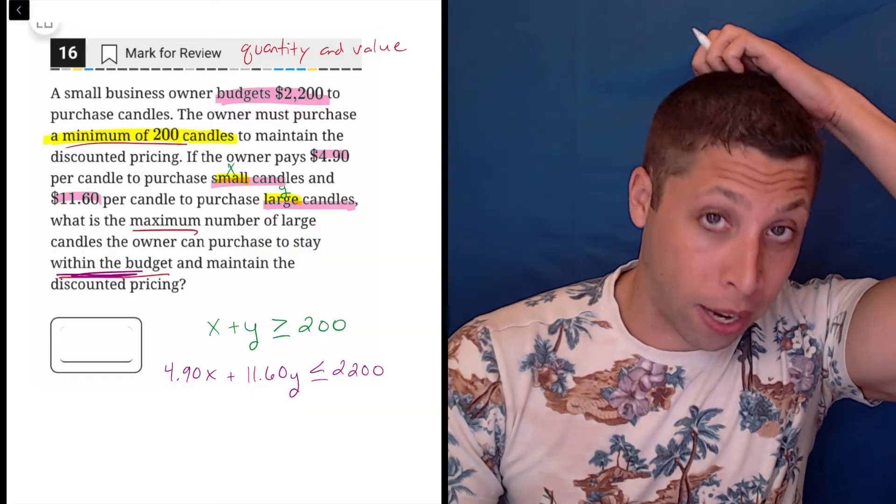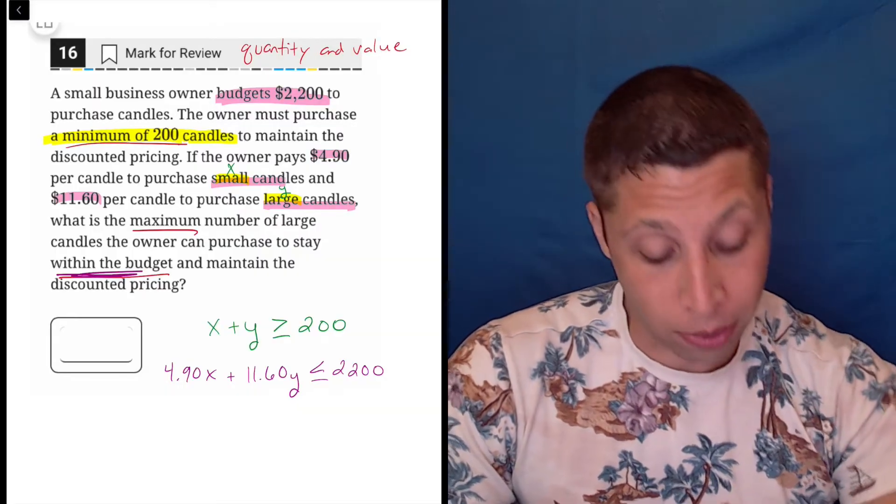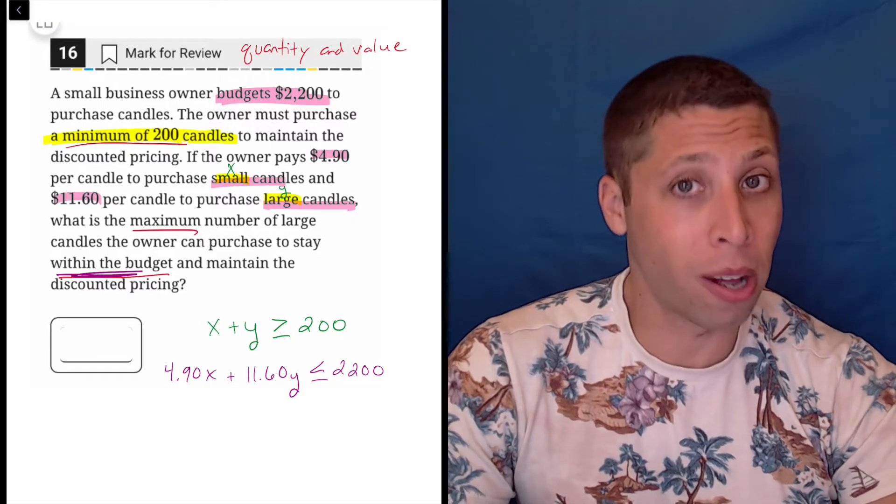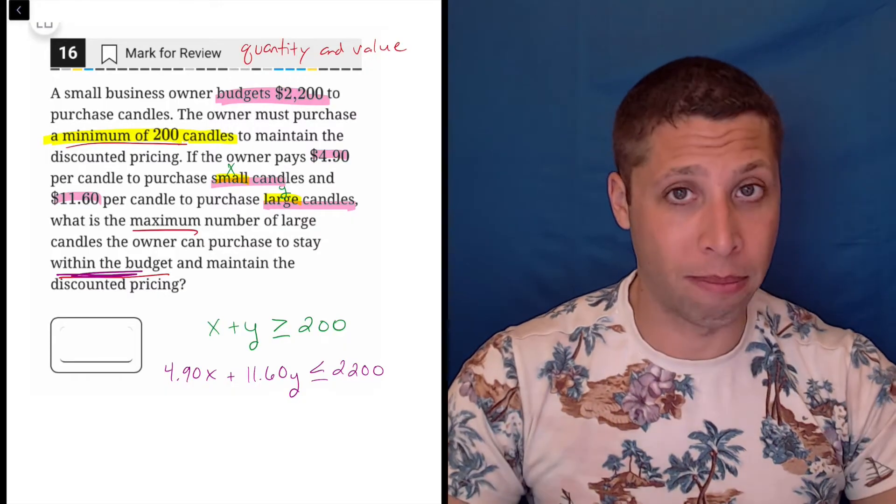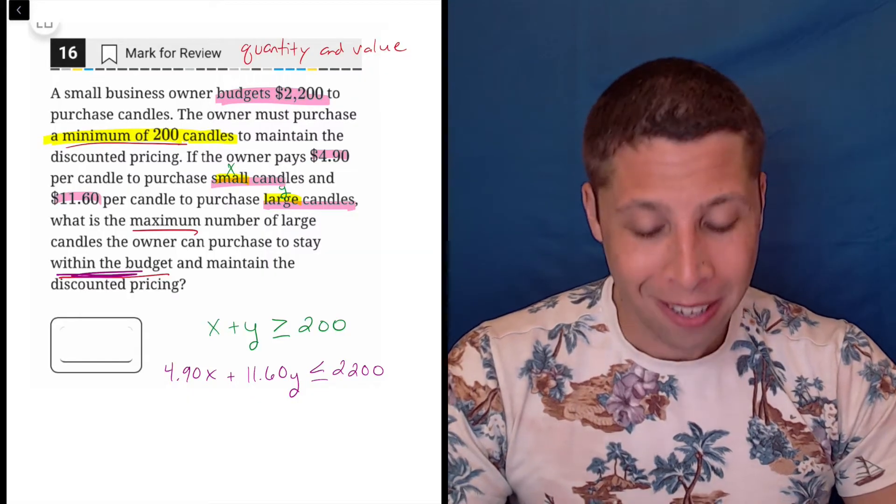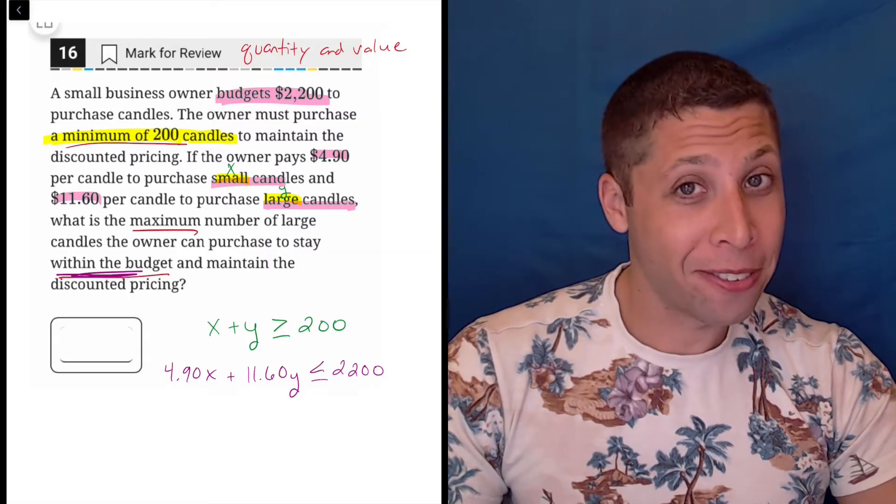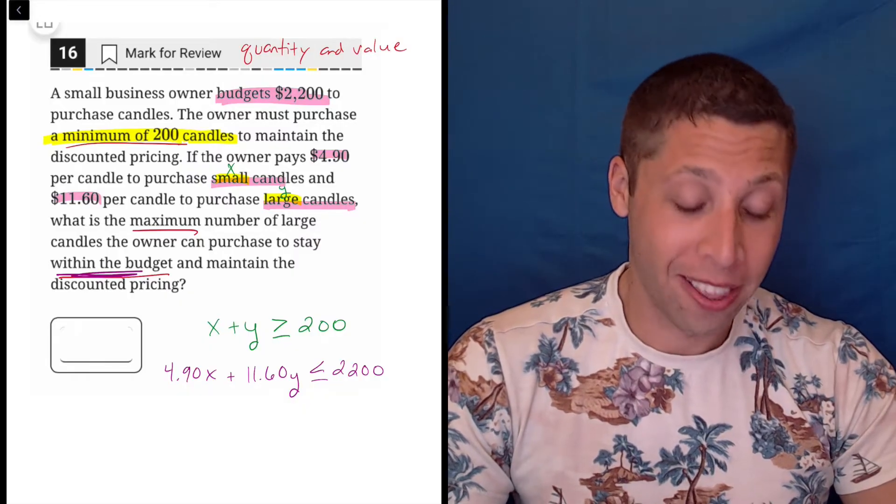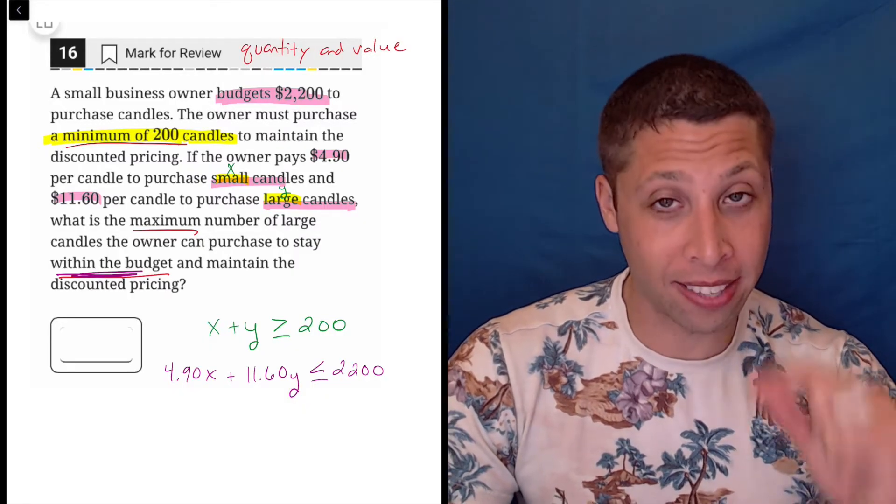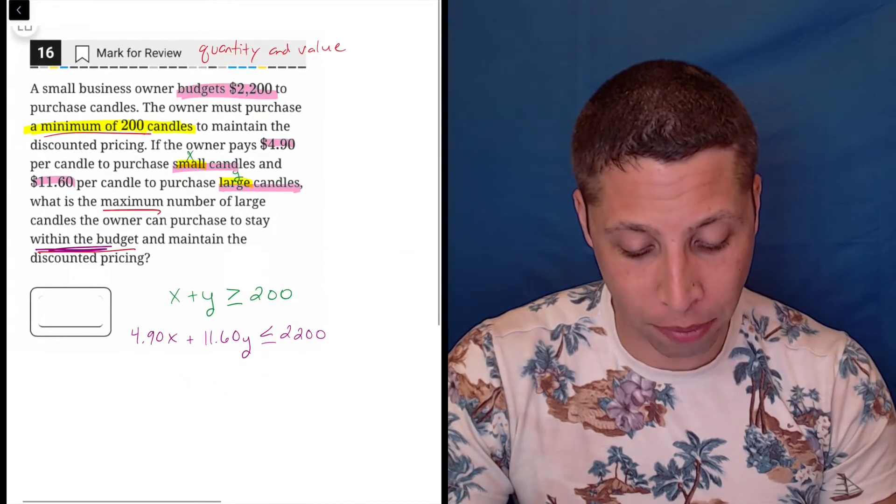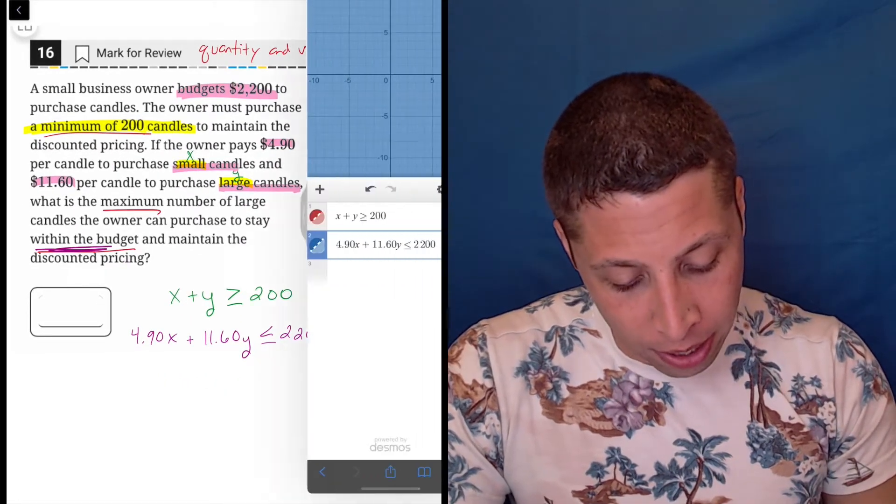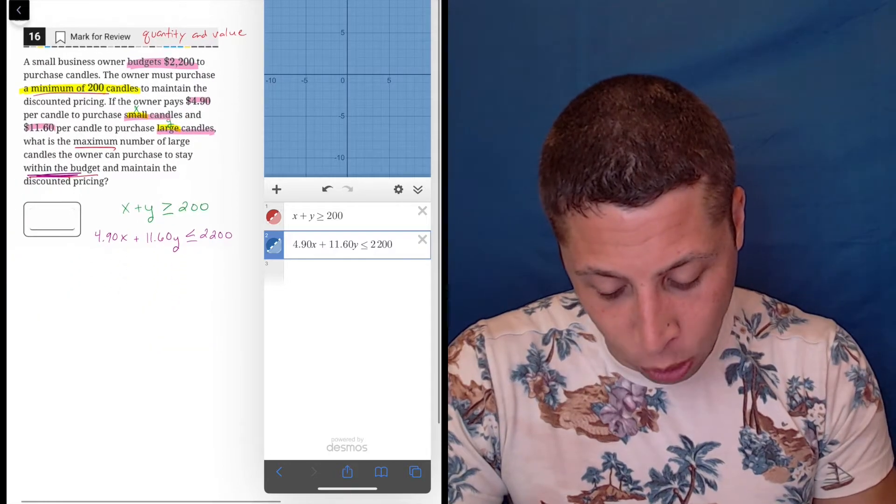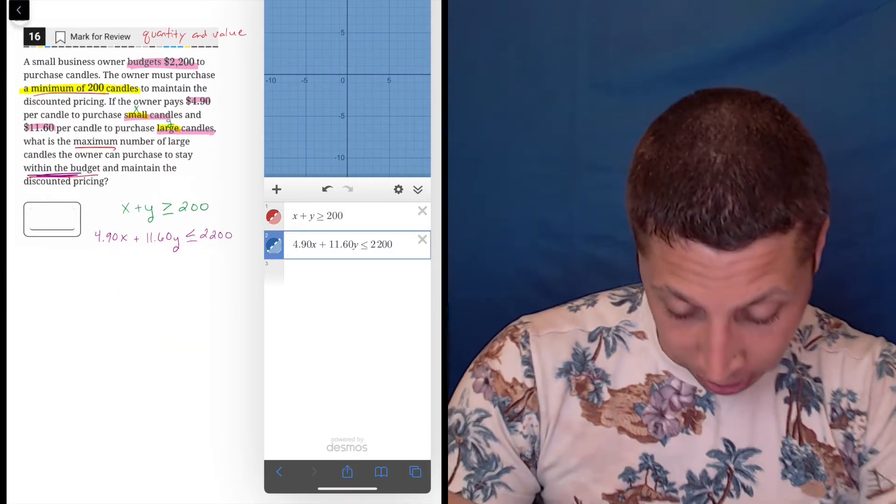And even if you did that, it's like, well, now what? What do I do? Like, you know, you could guess and check maybe and try some different things. It's tricky because, again, they're both inequalities. So there's lots of freedom in both variables. But we have the calculator. And more than ever, the calculator is going to help us. I think the SAT probably intended us to do this. But if I graph these two inequalities, and I just entered them right here.